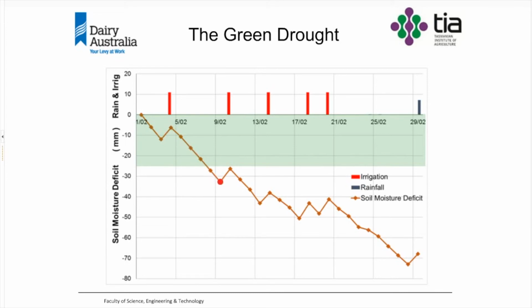And so what you'll see is that the soil moisture depth is dropping down below the refill point, which is at the bottom of this green zone. And what we do is we get to this point where we're irrigating, but when we're irrigating, we're not actually wetting the profile up so that it's back in the readily available water zone. So we're putting irrigation water in, but we're not getting a response in growth because the plants aren't going to be able to easily use that because it is below that readily available zone. And so that's a situation in which water is going into the system, but it is not leading to optimum growth. And so that's what is seen as an explanation for the poor production in that first year.